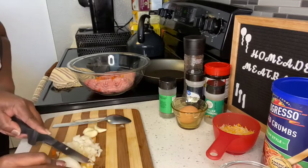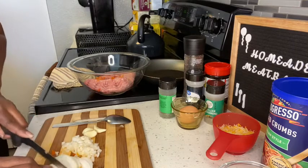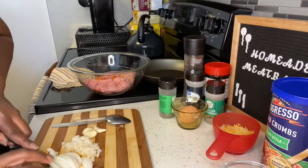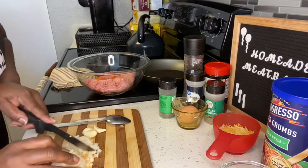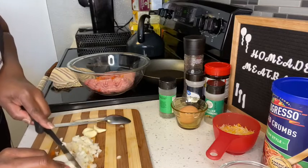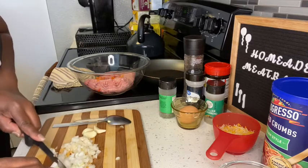It's not to say anything negative about ground beef. It's just that I'm trying to eat a little healthier. And I tell you, when you start eating the ground turkey, you won't even know the difference if it's seasoned and prepared the right way. You have to put a little more seasoning on ground turkey than you would ground beef.